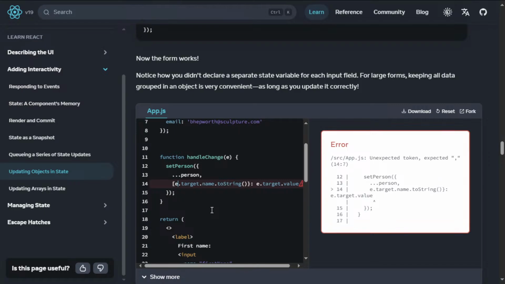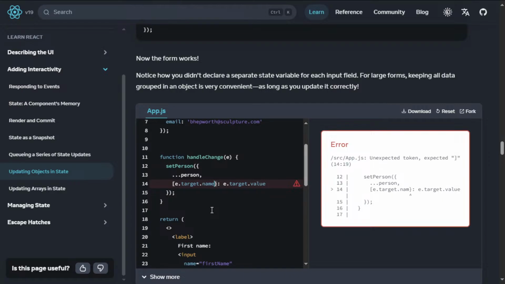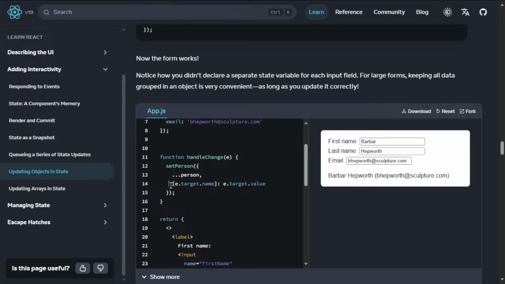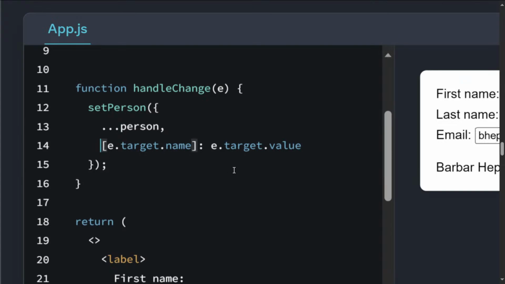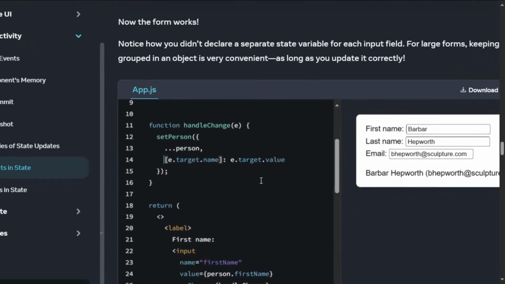So guys, always remember this: when you want to change the name by event.target.name, then you are supposed to use these brackets. Which one? This one. Otherwise it gives you an error. Okay, actually not an error, it's not going to compile for you.